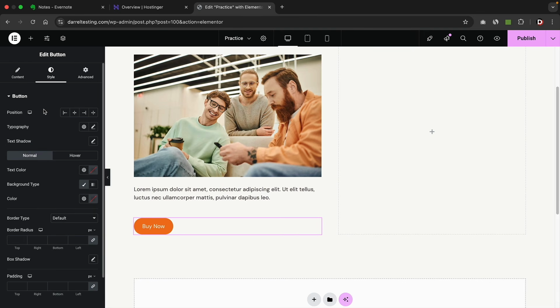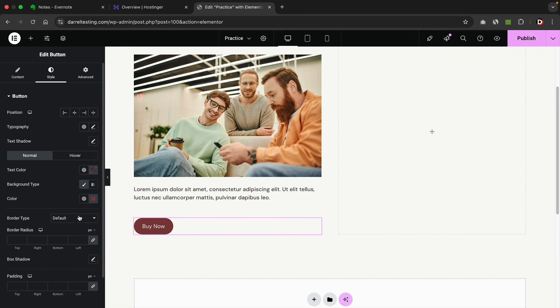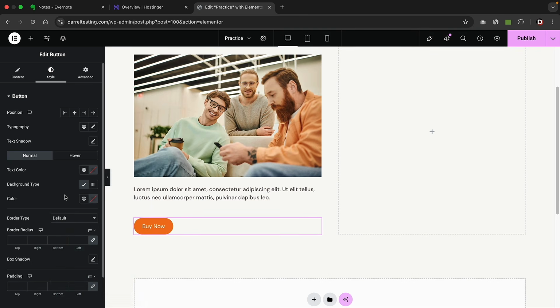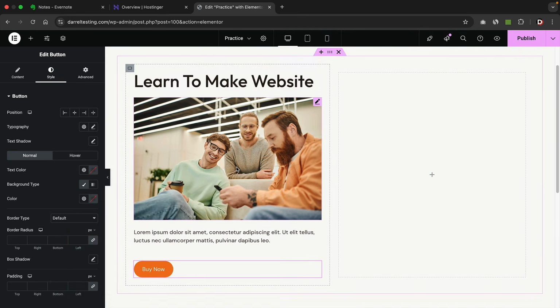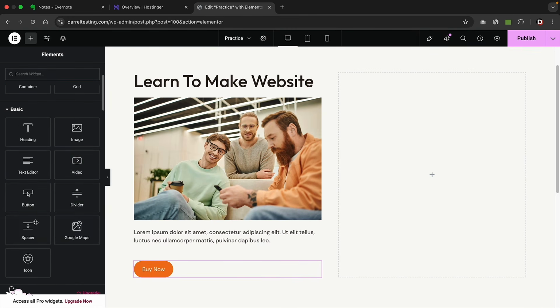Now in the next section, you'll see that we can go ahead and adjust this, right? So we can add a different text color. We can choose a different color for the background. So for example, if you wanna change this to a different background, I'll go ahead and close that. You'll see the button now changes, right? Pretty cool. So that's how you can go ahead and change the colors for your buttons. Now let's say, for example, you wanna add in more stuff over here, I'll go ahead and click on the elements. And then maybe you want to add in like a YouTube video or something else.